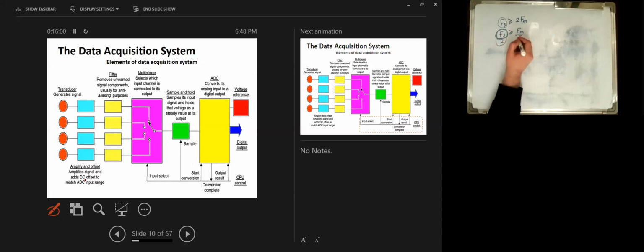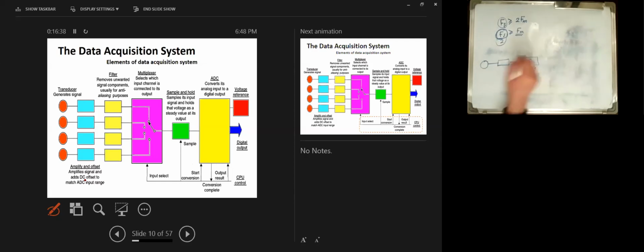So what we will do usually, in order to do that, we will pass. So this is the transducer, this is the amplify and offset. We may use, let's say, a low pass filter with a cutoff frequency Fc equals Fs over 2, or less than Fs over 2. What is Fc? It is the cutoff frequency. It is like the threshold below which the signal is passed. Above this value, the frequency components of the signal are blocked.